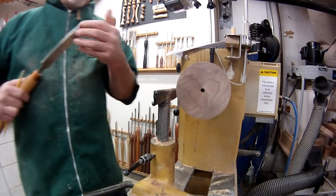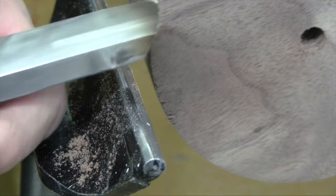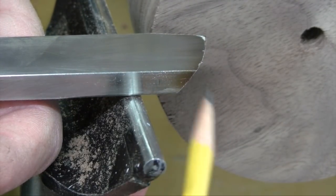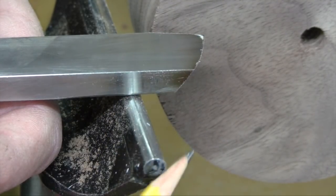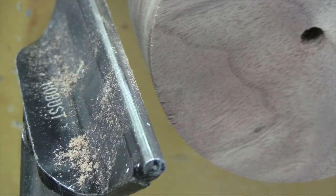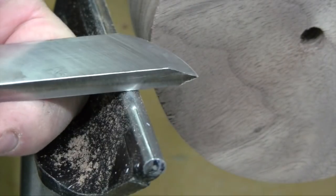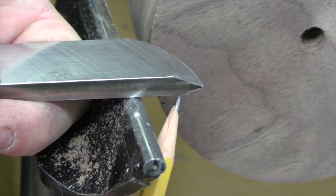I managed to carve out some time to take a look at the third and final kind of scraping, that is negative rake scraping. So what exactly is a negative rake scraping, and what is a negative rake scraper? Well, unlike a traditional scraper that has a single bevel, in other words, the burr is formed on the intersection of the bevel and the top of the tool, a negative rake scraper has a bevel on both sides, okay, has an included angle. So the burr is at the edge out here, and we have a bevel on the top and a bevel on the bottom.